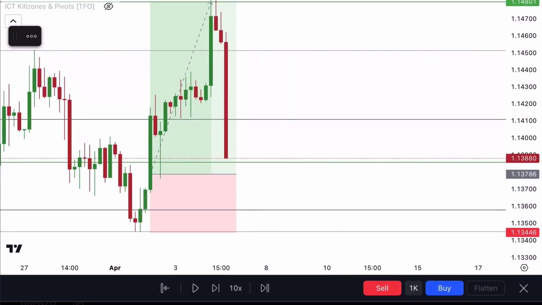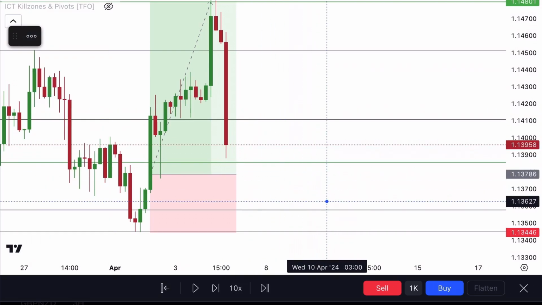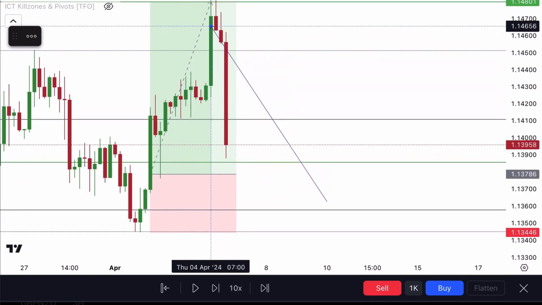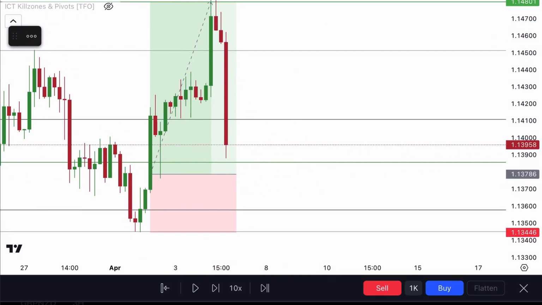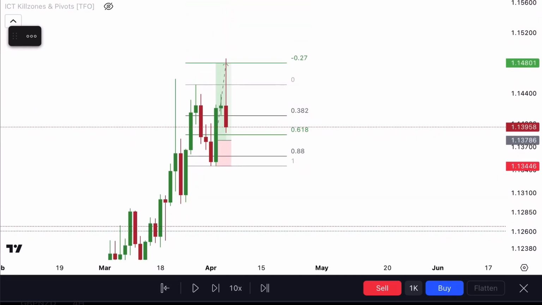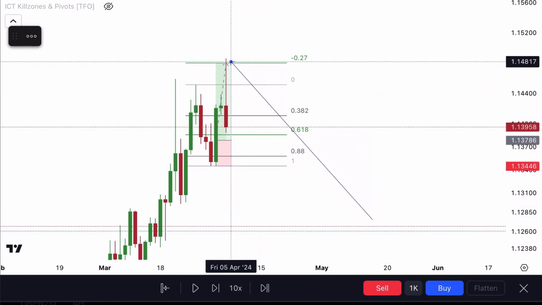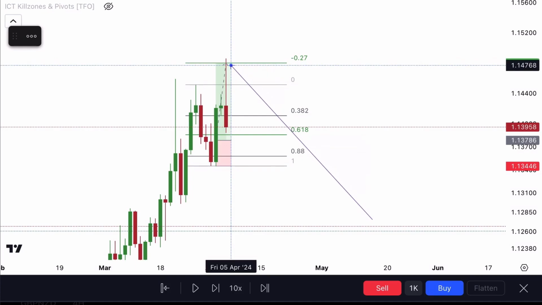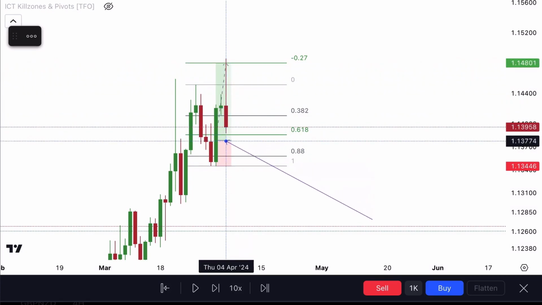And as you can see, boom, price hit the TP negative 27, and this was the 1 to 3 risk to reward. But if you go back down on the daily time frame, as you can see, after price hit TP, it just straight melted. So price came, hit TP, that's why you don't go further than the negative 27. Just put it on the negative 27, enjoy your 1 to 3.